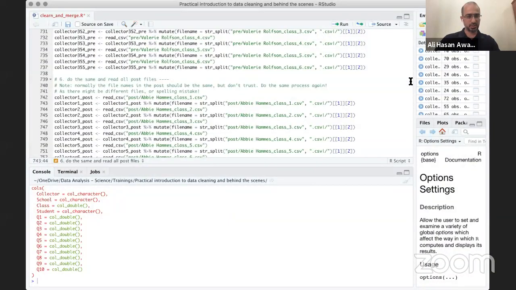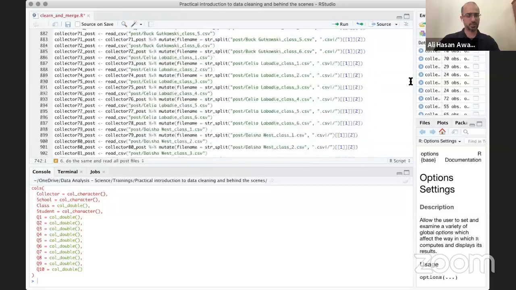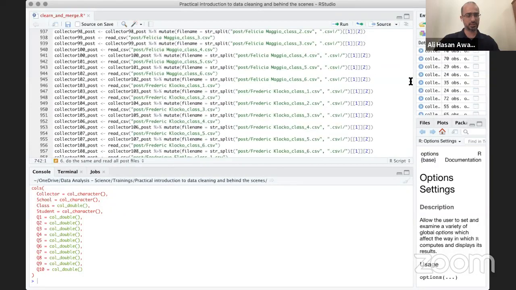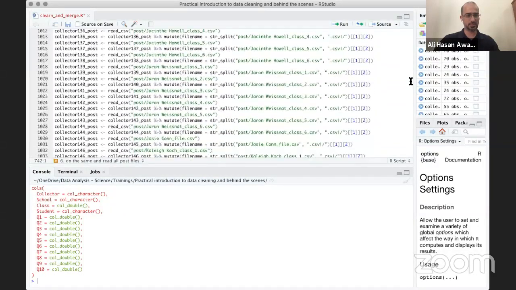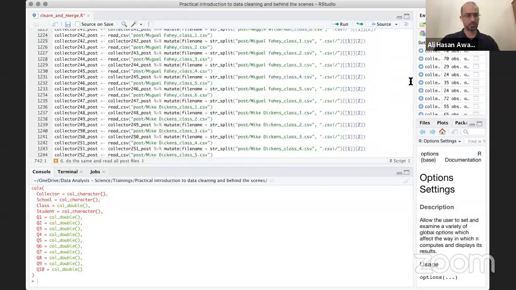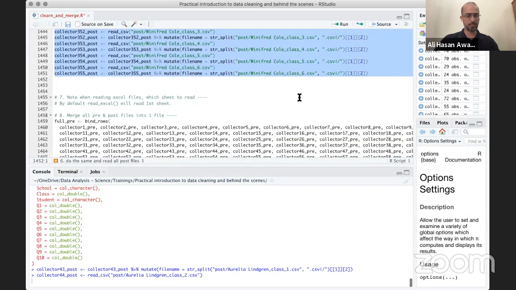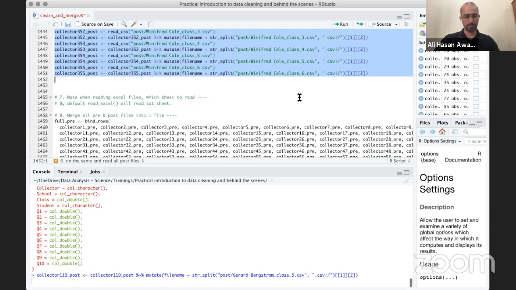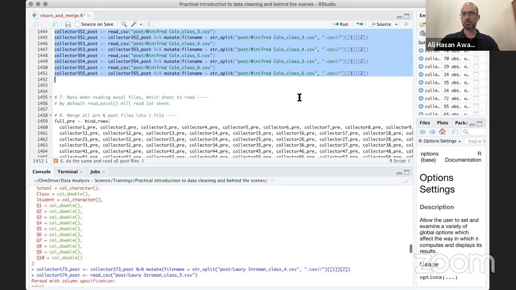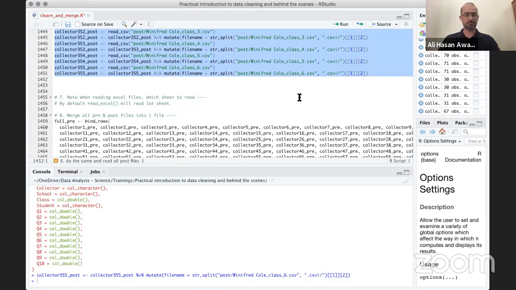So let me also read the post, because since I have the code, I don't want to waste time repeating the same steps. It's the same. 355, yes. Okay, read them all. I think we have read them.